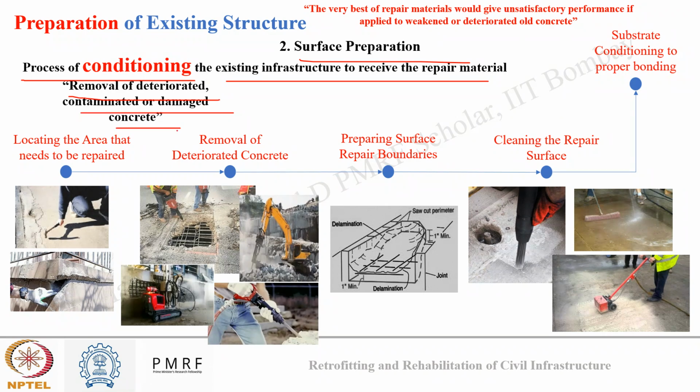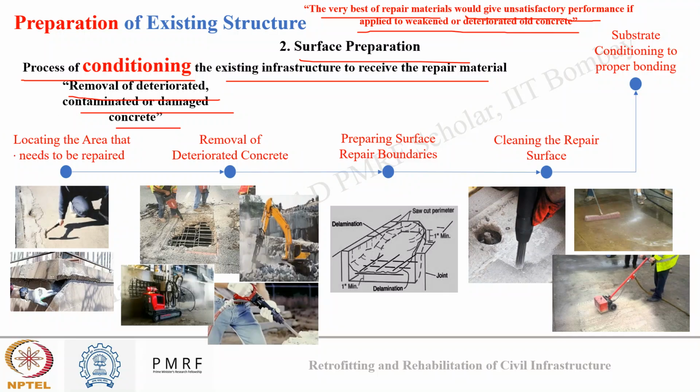So, this step is very important because it has been observed that even the best of repair materials would give an unsatisfactory performance if applied to weakened or deteriorated old concrete. So, to make sure that the repair we are executing is properly intact with the old concrete, it is very important that we prepare the surface properly and clean the damaged area properly before a new material is applied. Okay, now the process of surface preparation is divided into 5 steps.